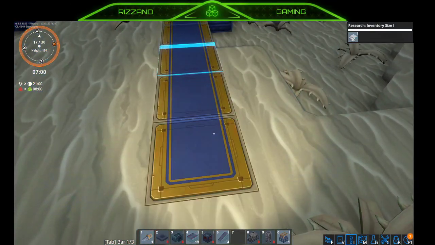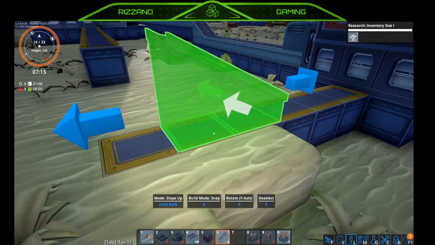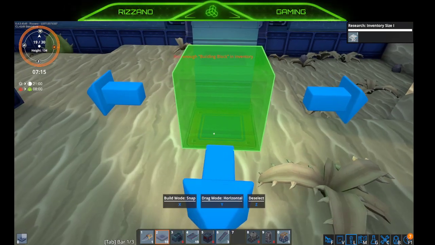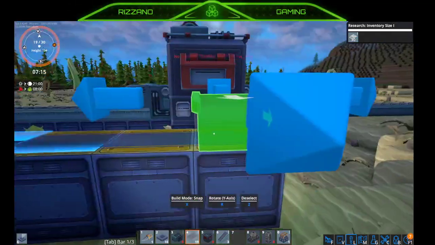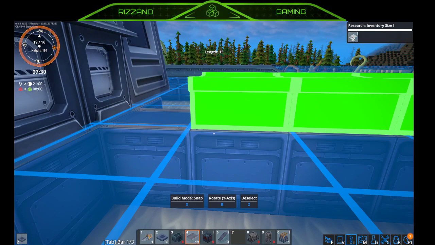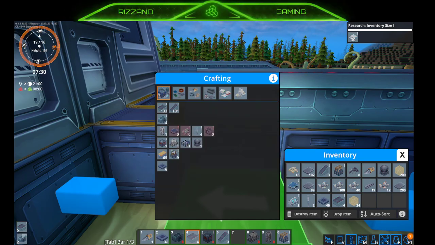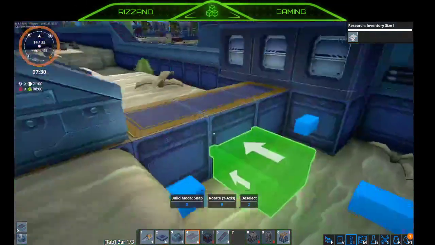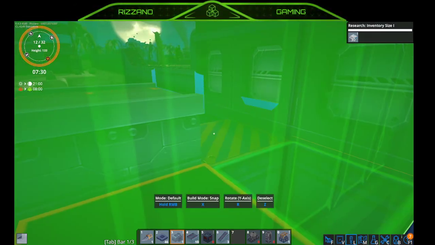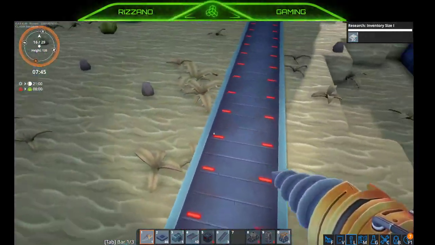Alright, so we're going to go up. Rotate. Boom. I need more blocks. Not a lot, but I do need one. Okay, and then we're going to go like this, and like that. We're going to need 2 more of these, and probably 10 more conveyors. For your science packiness. There we go. We got two whole science packs going.